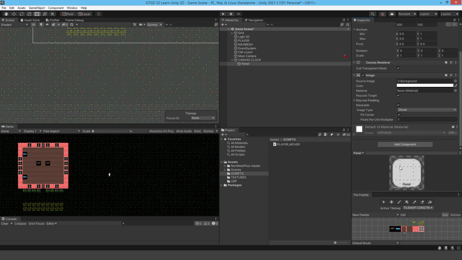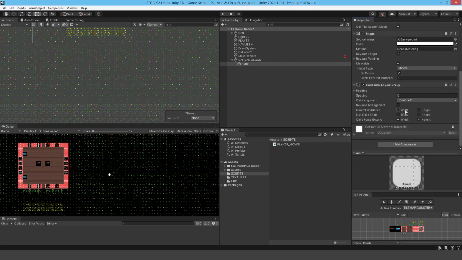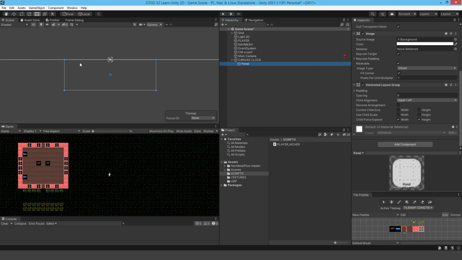I am going to add a component to this. So I'm going to add a horizontal layout group. This will help sort the other UI elements for me automatically. I won't have to manually position them in the UI, and I should just have a look at the UI in the scene view. Just move it up there. That's what I was talking about. The UIs can be huge relative to the game world when you're working on them.